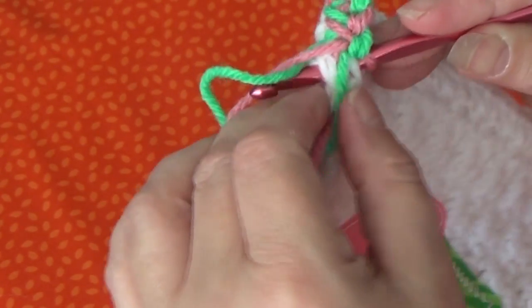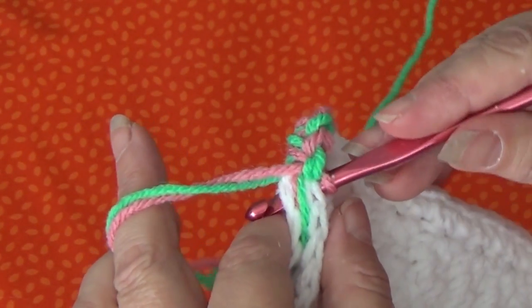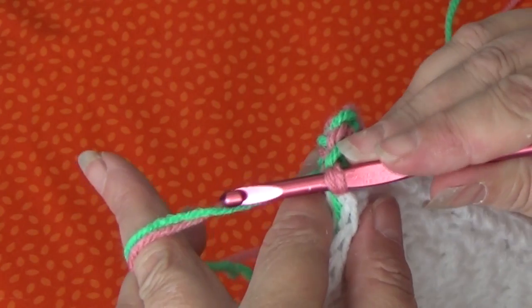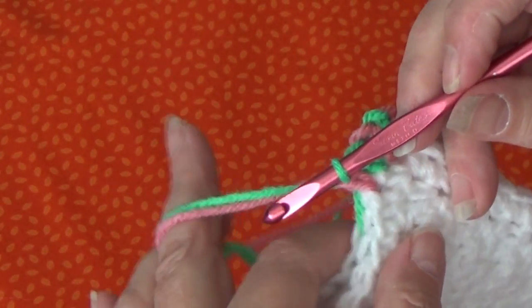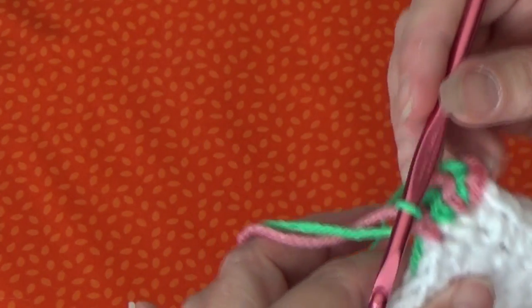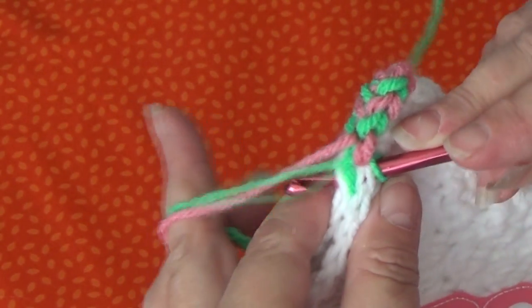and through the back. I'm going to go ahead and stick these down in there because I want you to be able to see what I'm doing. Okay, so I'm going to pull my pink through and then I'm going to grab my green. And I try to get this so I don't keep tangling my yarn as I work around. If you see it's crossing, then you would pull your pink up from underneath so it's not crossing.